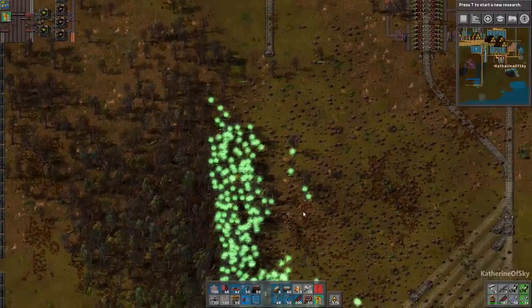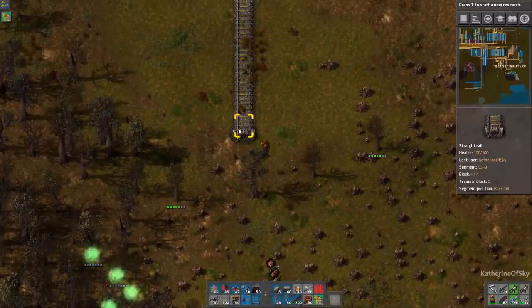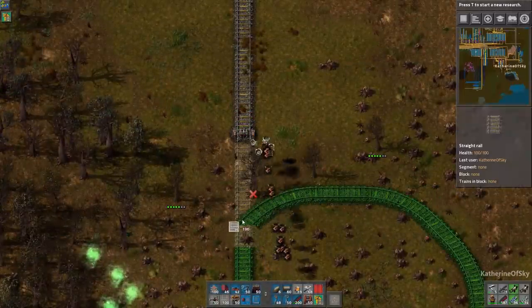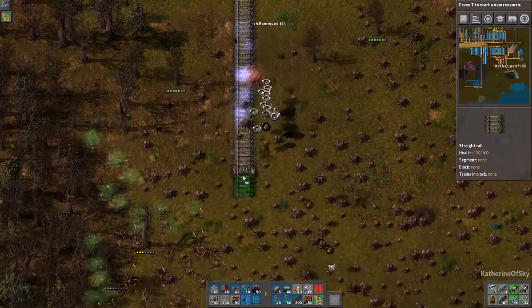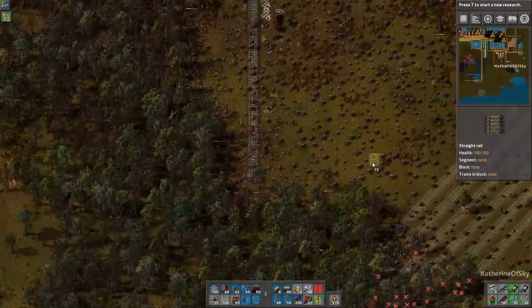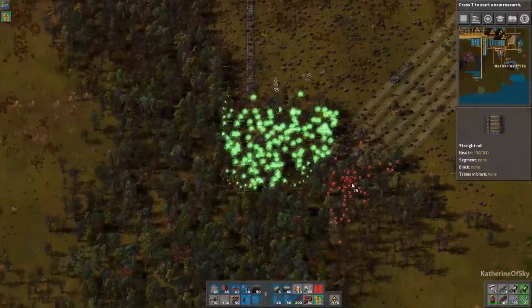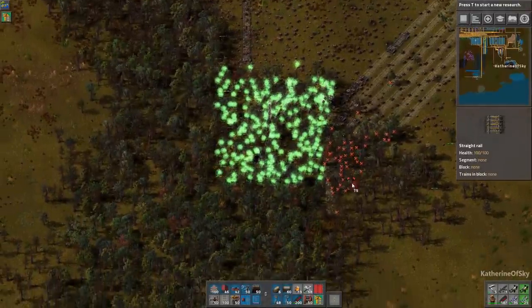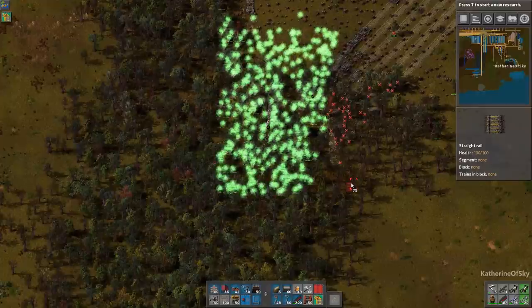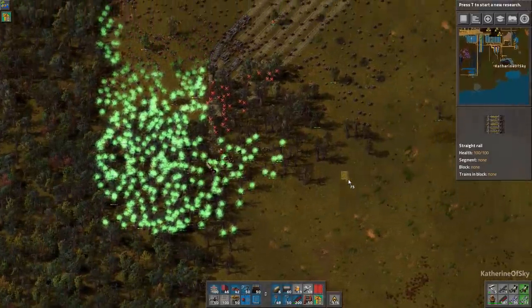Bye-bye. All right, let's go back to Nanobots. And, wow, all the decimation. Boy. I feel kind of bad getting rid of all the trees because they are quite pretty. But on the other hand, they kind of got to go or else we may have issues here with stuff.